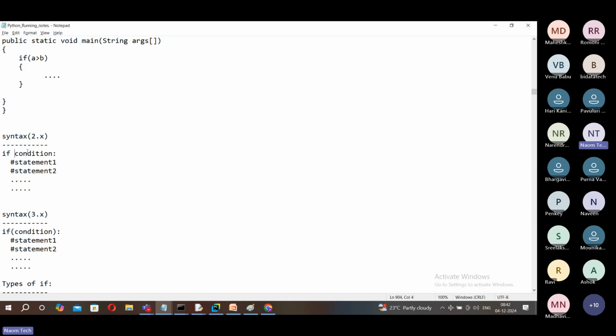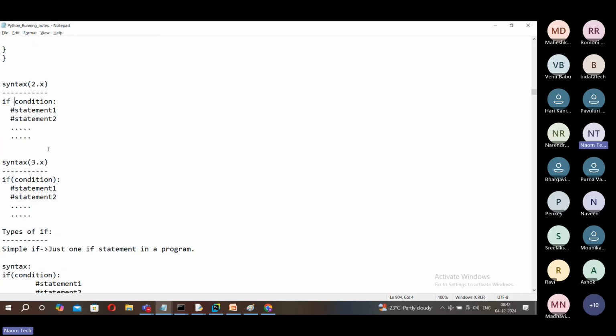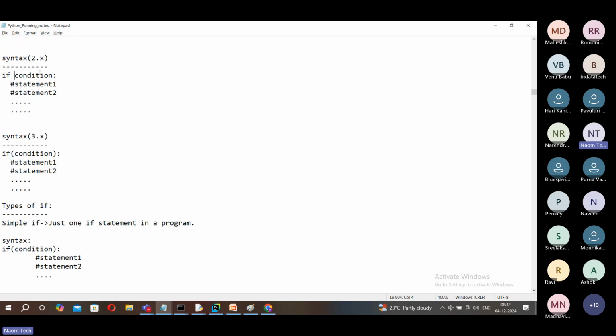You can just leave it open. Another important thing is that either 2.x or 3.x, whatever version, 2.x is almost legacy. After 2020, we don't get any updates for it, friends. So you can ignore it, no problem. 2.x is not really needed, and 2.x and 3.x are almost the same. We don't need to worry much about it.